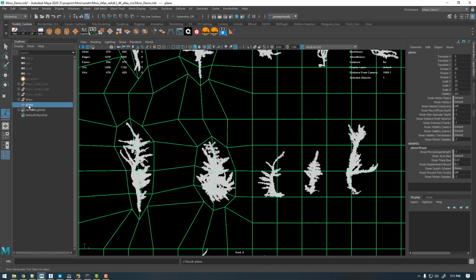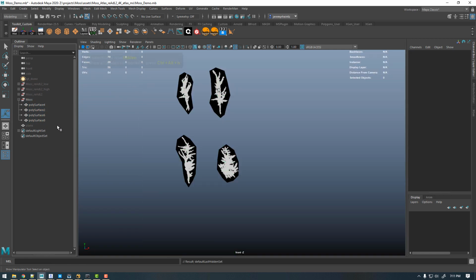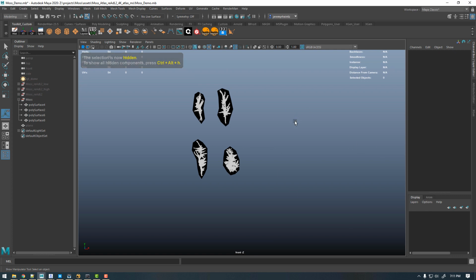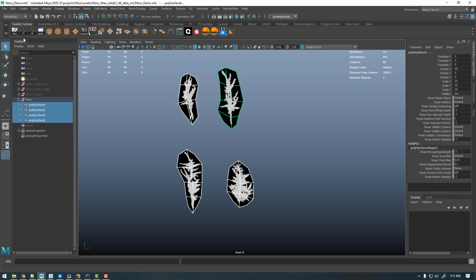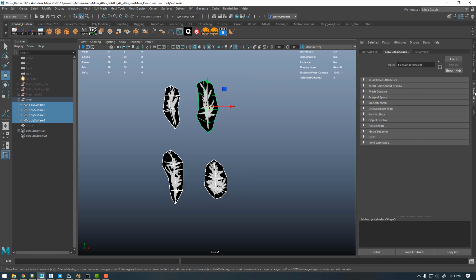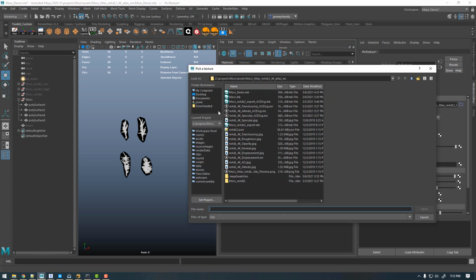Okay, so here's our plane, and then we have 4 moss pieces that we've left. So you just repeat for the rest of the moss, but for now I'll just show you how these will be set up here. So I'm going to go to object mode. I'm going to center the pivots. The pivot is very important. When you're using Maya's mesh, it uses the pivot of the geometry as the scatter point. So we want the pivot to be at the base of the moss. And now on some of these, the base might be up here, not all the way at the bottom. So in order to really demonstrate what I'm talking about, I am going to load the albedo back up.